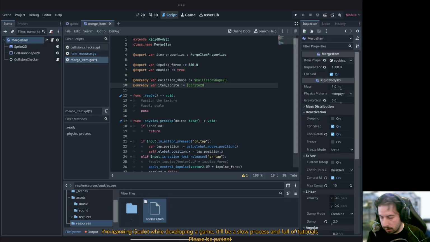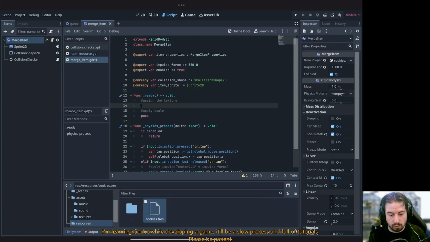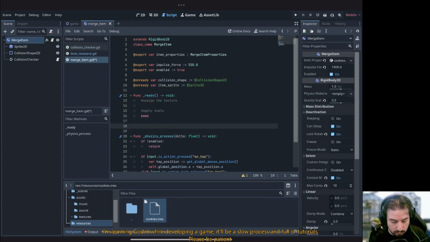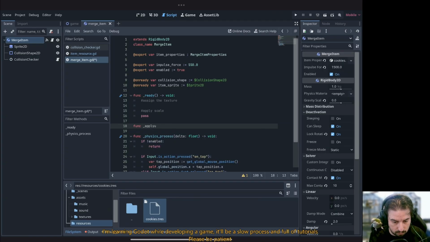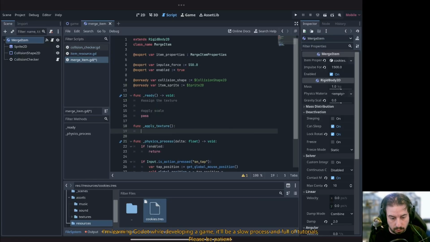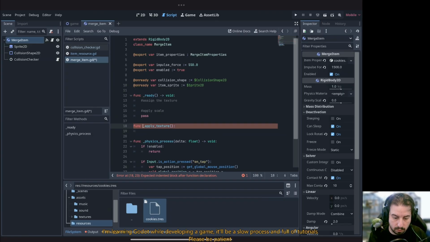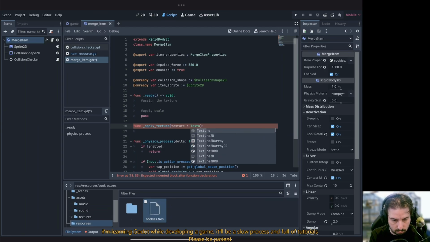Assigning the texture is the easier part. So let's create a function for this, because I do like to create a function for everything. So function, it's a private one, so I will apply texture. It's not necessary, but I can do something like that.